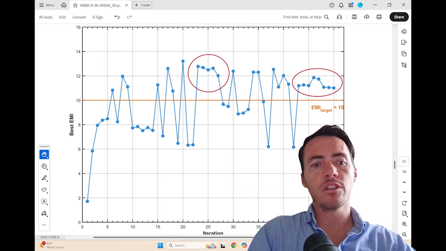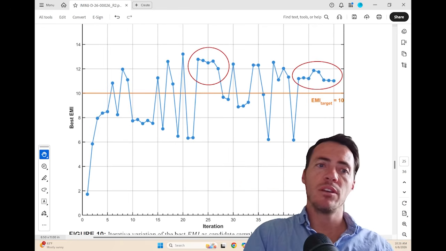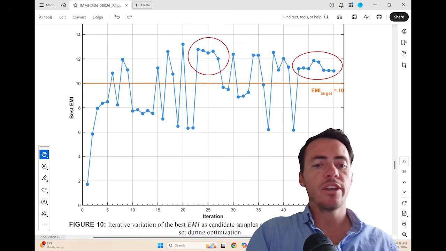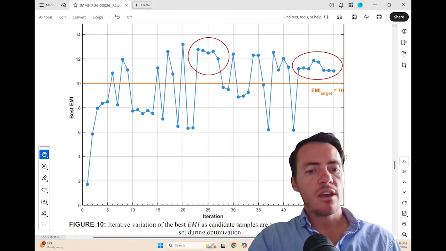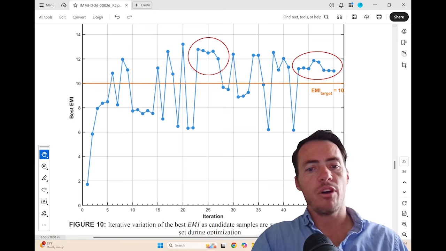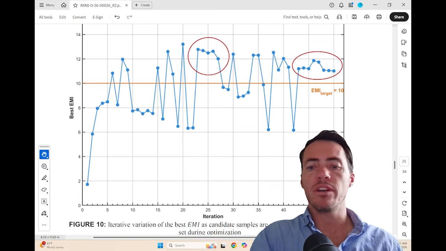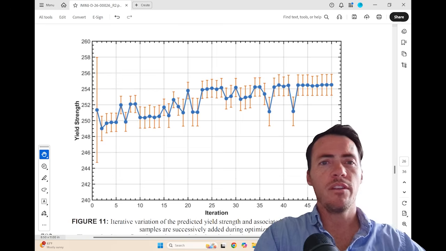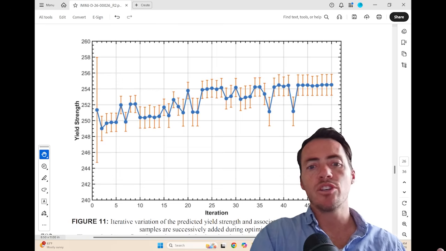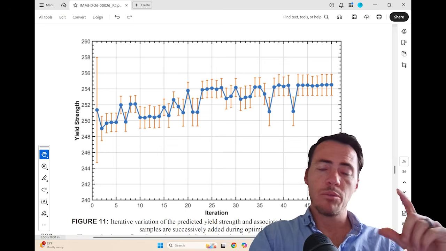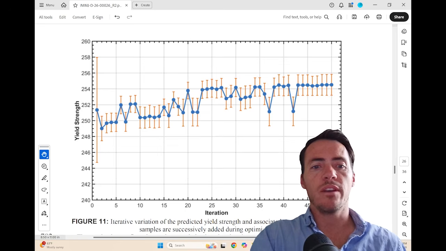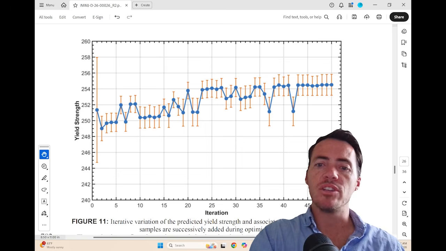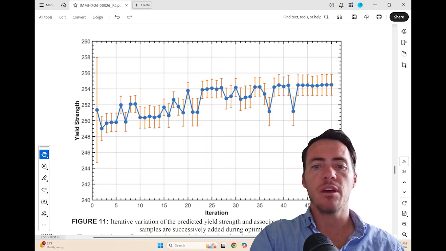And conversely, what we'd expect to see then in figure 10 here with the EMI, that's our error margin index, is that as we iterate, again, we're seeing that EMI rises and that we stabilize above our target threshold, demonstrating that we've identified solutions that remain reliable even though we have uncertainty. And then finally here in figure 11, it's showing us the yield strength and the uncertainty with the error bars, right? And it's essentially showing us that we are able to simultaneously improve performance while also managing this uncertainty through this adaptive sampling technique.